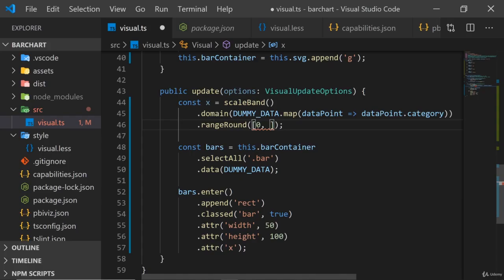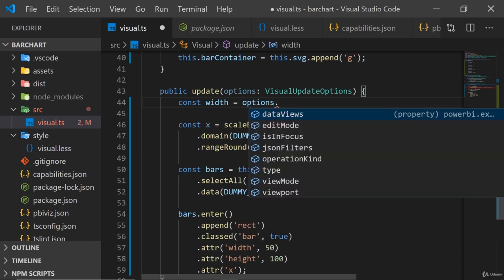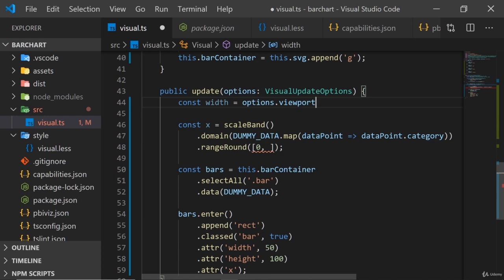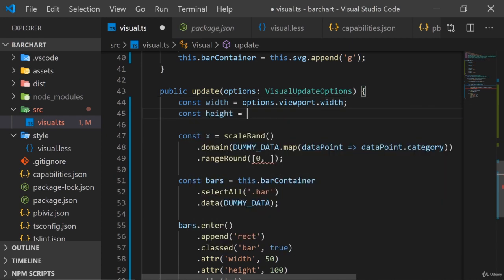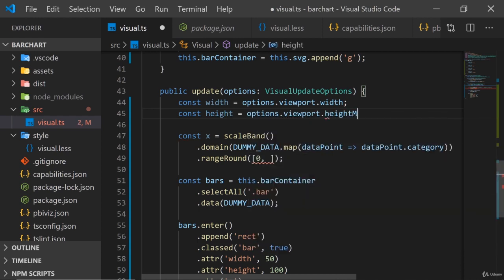So therefore here we want to get the available width, and we can get this out of our options here. I'm going to create a new constant width, and there I simply store data from my options, to be precise from the viewport there, which holds information about the available space, and there I got a width. And whilst we're here, we can already extract the height as well. And that's the currently available width and height, which should also update when our chart is resized. And it's this extracted width which I assign here as an upper bound.